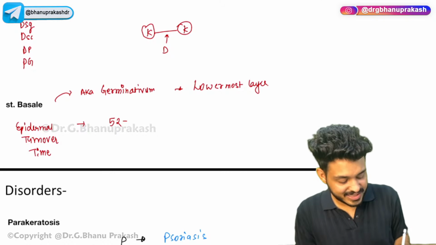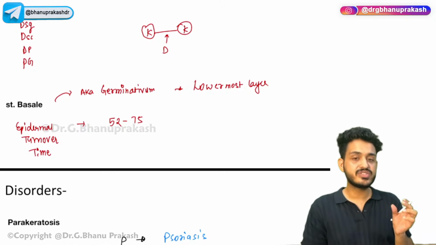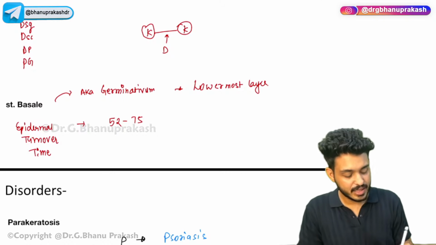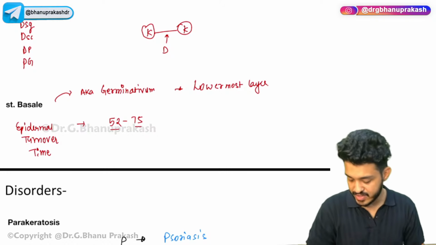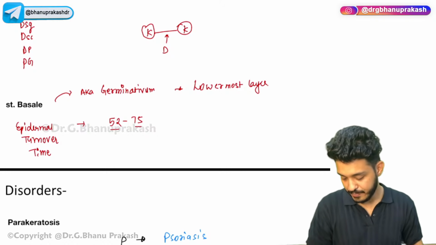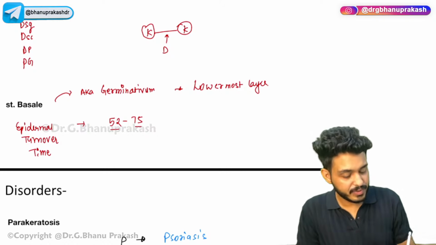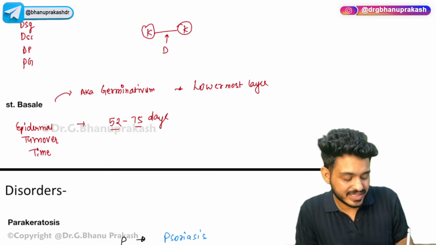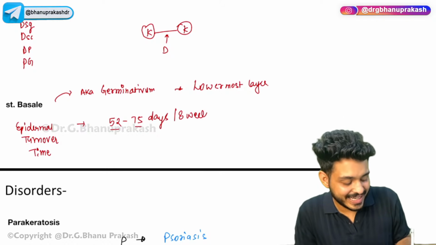If the question is asking, you have to answer in a range. You cannot say just one number like 56. So that would be in a range. And what is that range? Very good, Sneha, Koshalya. The range would be 52 to 75 days, or in certain books it is written 8 weeks, guys.